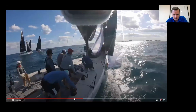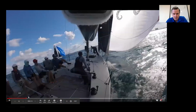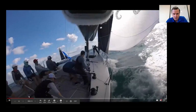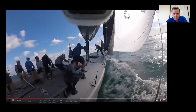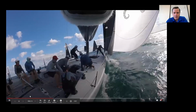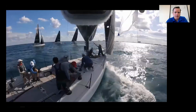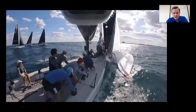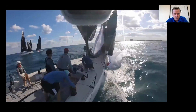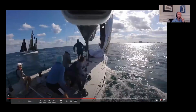I think this one is a good example where I want to be up at the headstay facing that leeward side, rather than down into leeward here, just so I can get more sail around the headstay and control the tack in case it gets away. And in this case, the tack is released, which is a little awkward, and it gets away from them a little bit. Let's talk about that, guys.